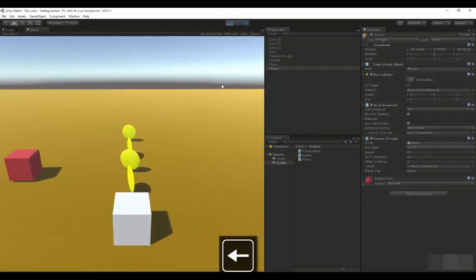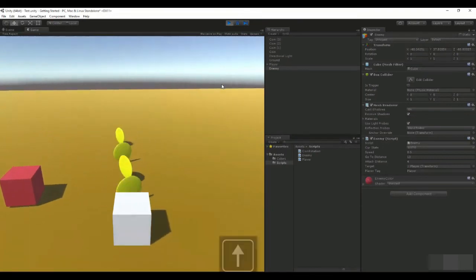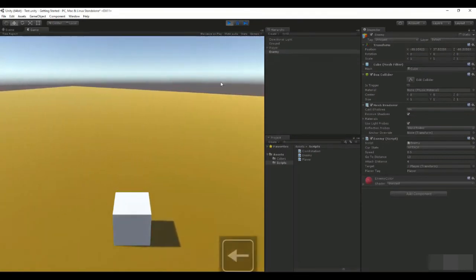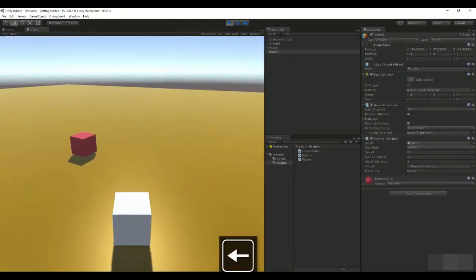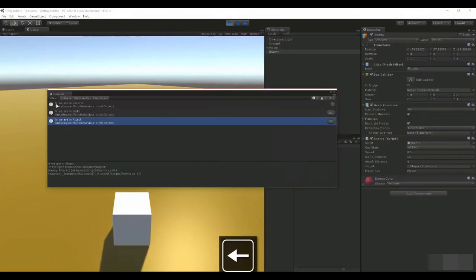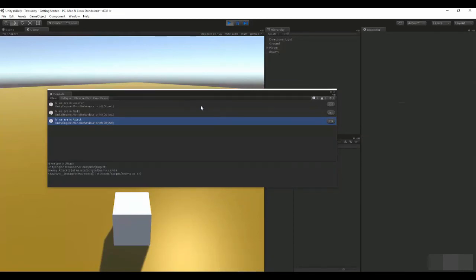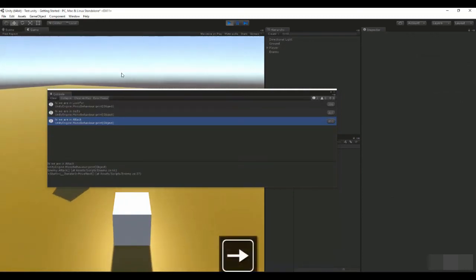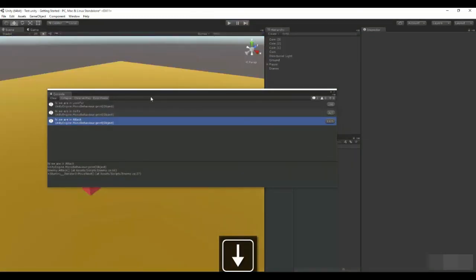So we definitely see that the enemy is moving at turtle's pace, but we see that we are attacking. That's because our distance is a little too big, but if we do look for, then he looks for us, and we go all the way here, and we go to GoTo, and so on. So it's a pretty cool feature.